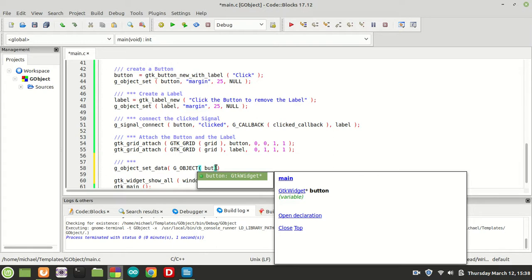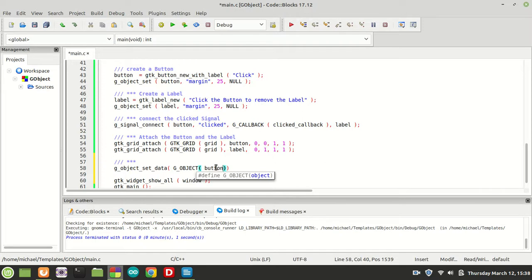But no, at this point I'm doing something else, so I'm going to leave it like this. I'm going to make a connection and give it a name, and I'm going to say label data. I'm explaining in a second, and of course the label. So what I'm doing right now is saying: make a connection between the label and the button, and when the connection exists, it should be identified by a key, and this key should be the label data string.